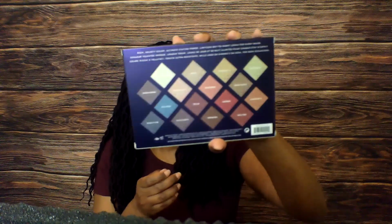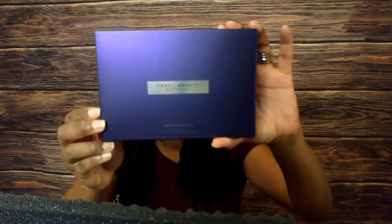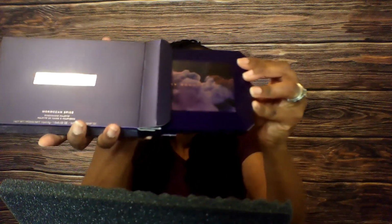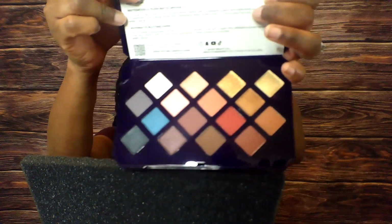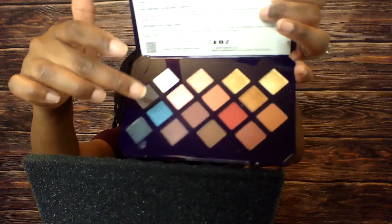Who does not love an eyeshadow palette, right? This is, oh, wow. See that? This is the Moroccan Spice eyeshadow palette. You're actually going to see what's inside here sooner than I do if I get this open, right? Well, there's a mirror, so let me be careful with that. I don't want to blind anyone. Ooh. There's good variation in here of colors. There's some nice neutrals that you can see, but then there's a couple colors in here that definitely pop.